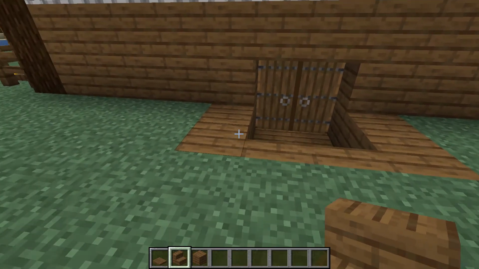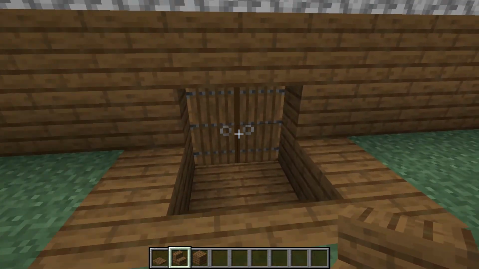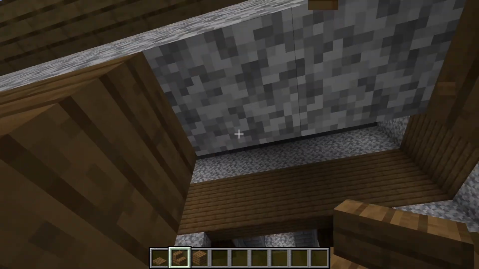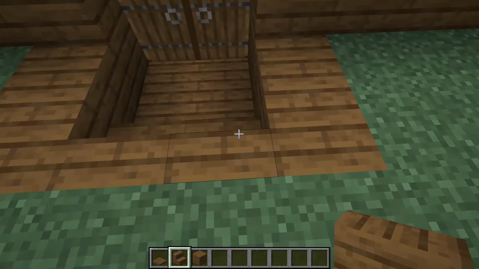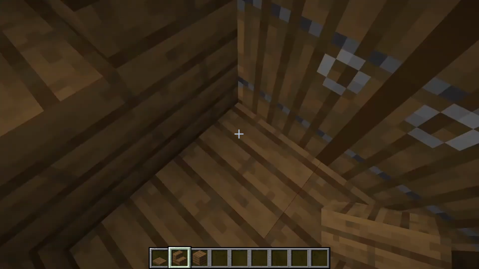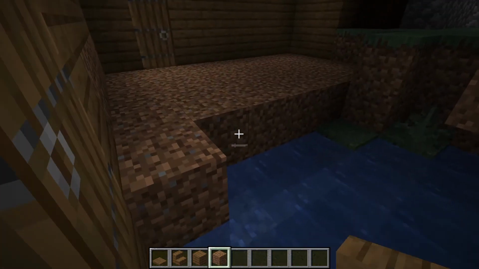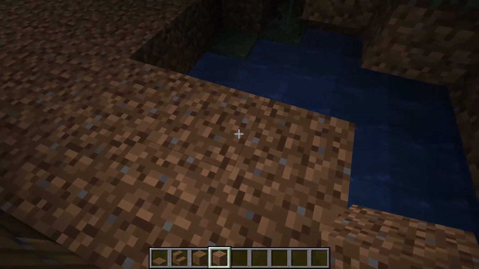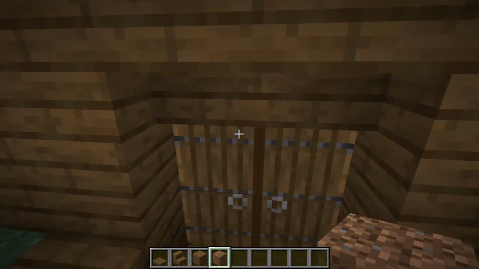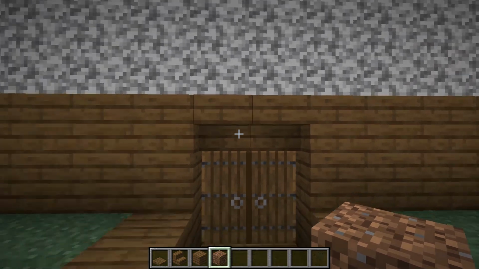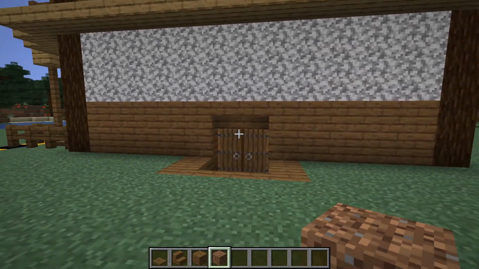So what we got for here is pretty much the exact same doorway, the same concept, except with 2 doors, and I actually messed this up. We want that to be 2 upside down stairs. So we got 2 spruce planks, 2 spruce planks. We go down 1 block, another spruce plank right there. And obviously, once again, you enter into this area right here, which is going to be the very first floor of the house. We got 2 spruce doors along with 2 upside down stairs right above it like so. Just a nice little detail right there.